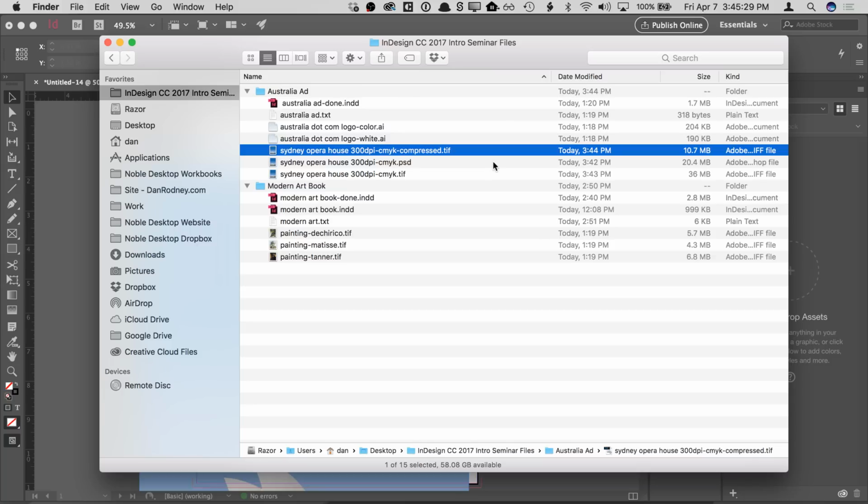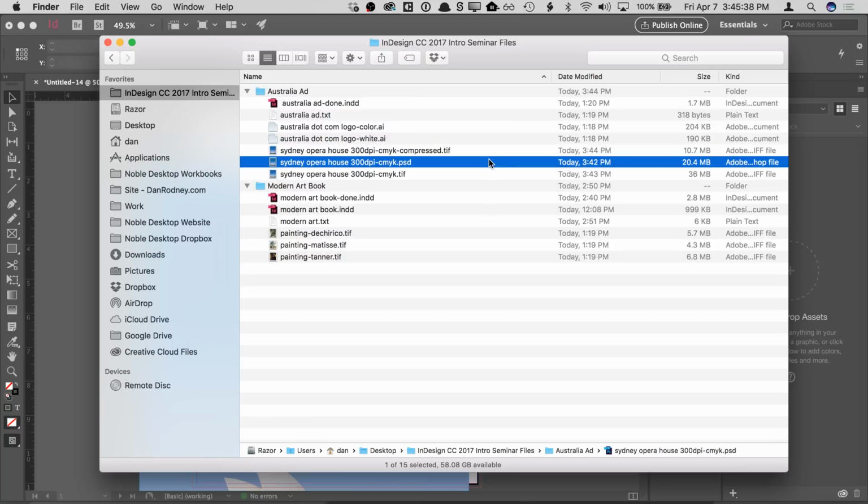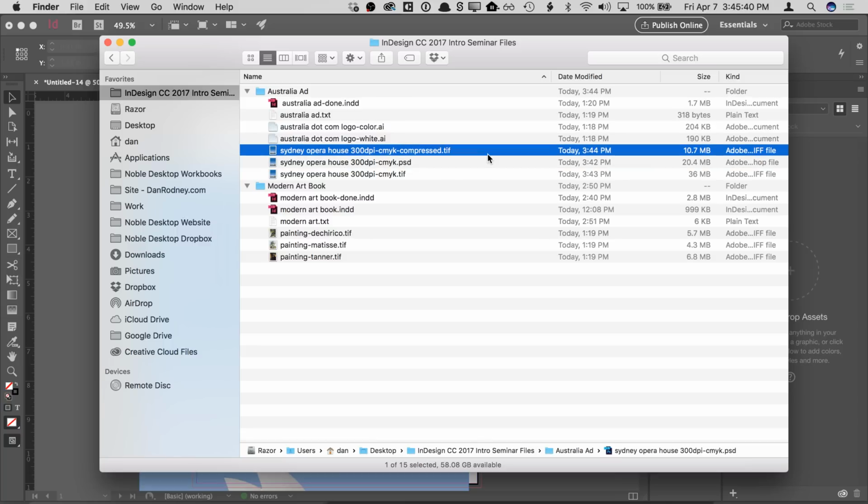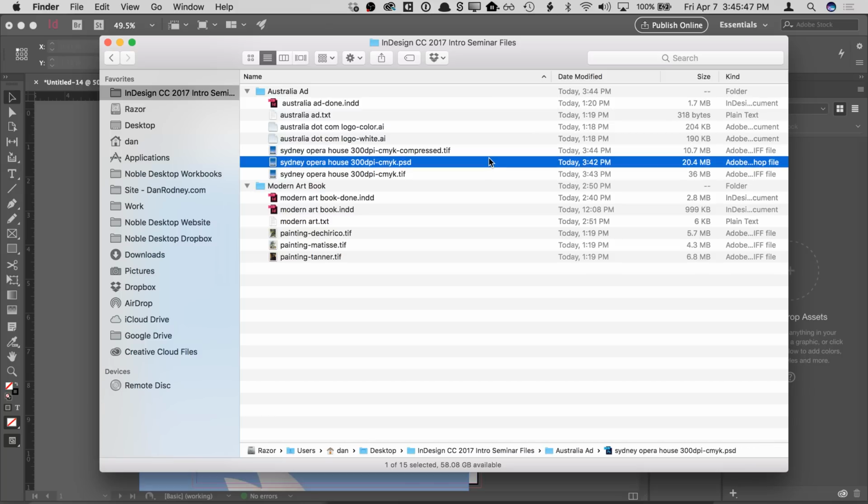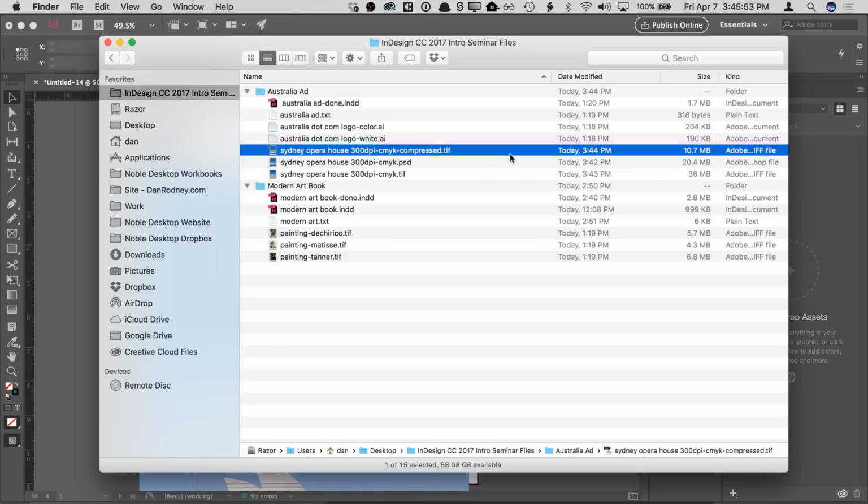The cool thing is that Photoshop and TIFF both support transparency. They both support layers. They're good in that sense, so they're very, very similar to each other. Photoshop does support spot colors where TIFF doesn't, if you're doing spot colors. So when in doubt, if you're not sure, just go with Photoshop, because you really can't go wrong with Photoshop, and you've got a pretty good file size in most cases. But if you know you can go with a compressed TIFF, that would be the smallest file size that you could get away with. So any of those are perfectly good file formats that you can go with.